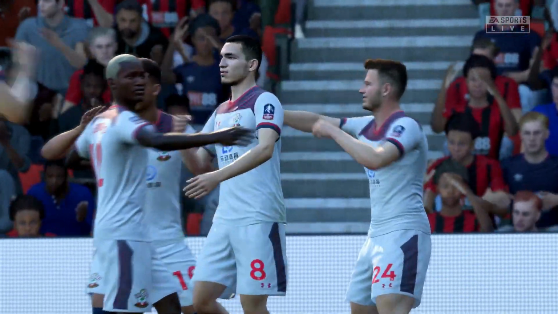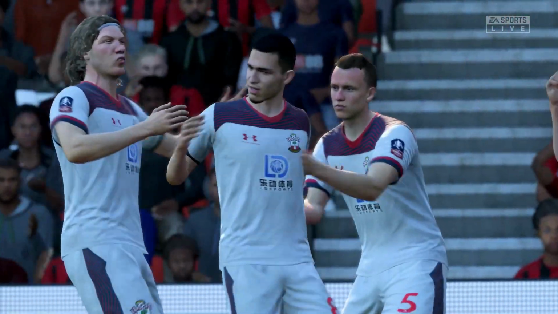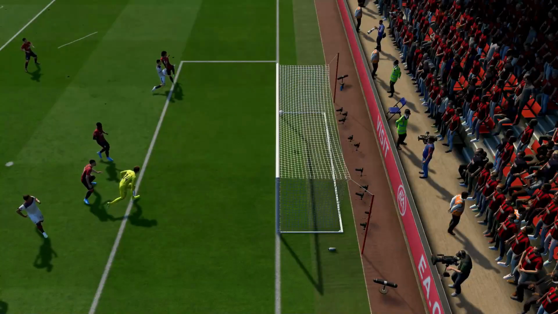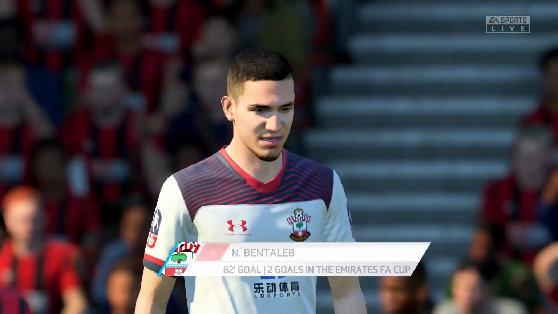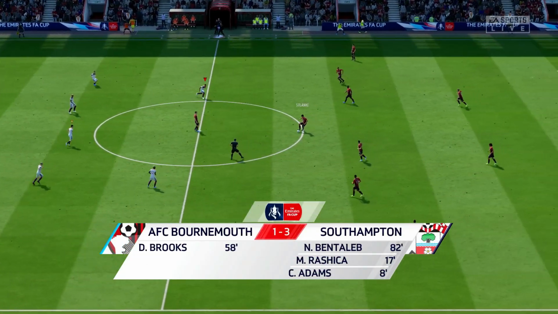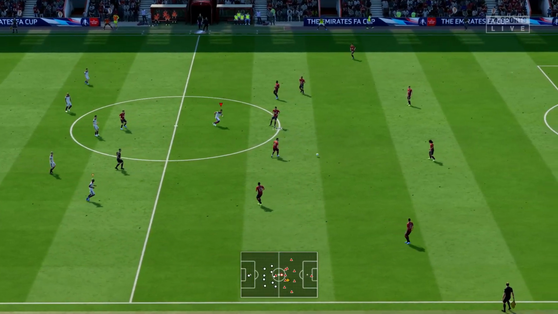And it goes off the crossbar and bounces into the net. Pretty sure that's Bentaleb's first goal for us. I don't think he's scored at all. That is our 3rd goal. With that goal comes a little bit of security for us.